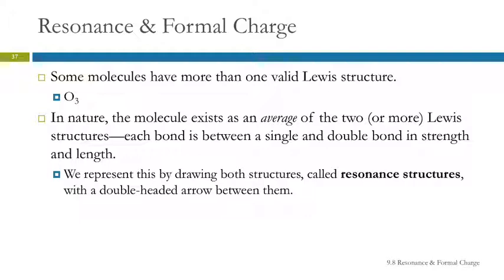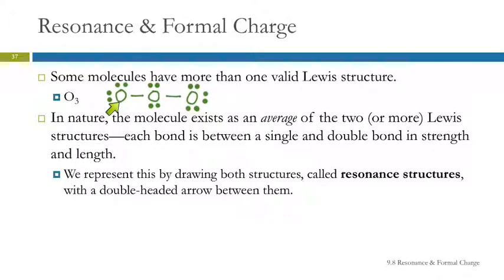So ozone is 3 oxygens. And so they're going to have to be in a line because there's no other way you can do that. Each oxygen has 6 valence electrons, right? So 3 times 6 is 18. But 2, 4, 6, 8, 10, 12, 14, 16, 18. I'm short 2 electrons. So I need to make a multiple bond, right?